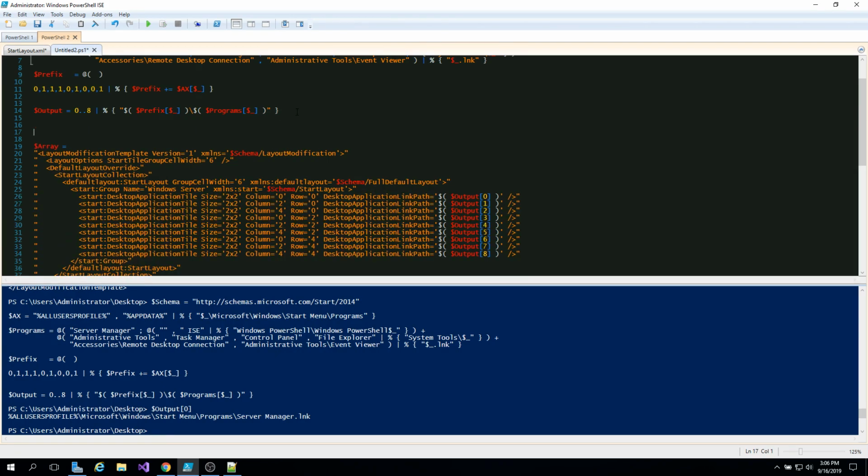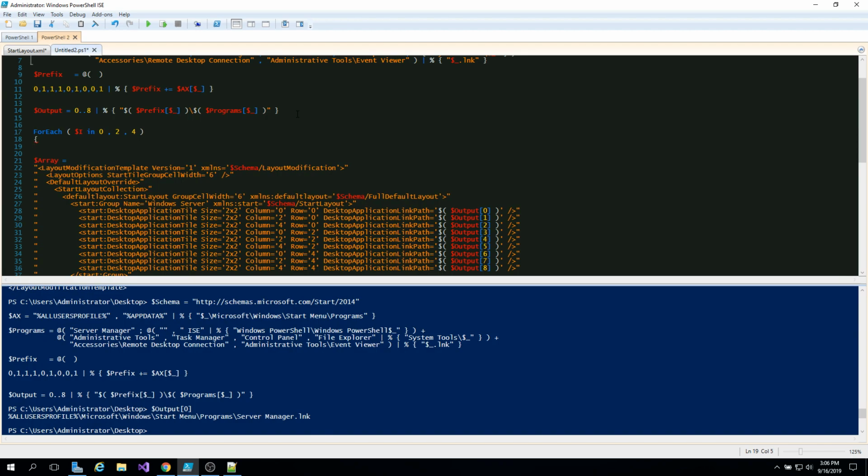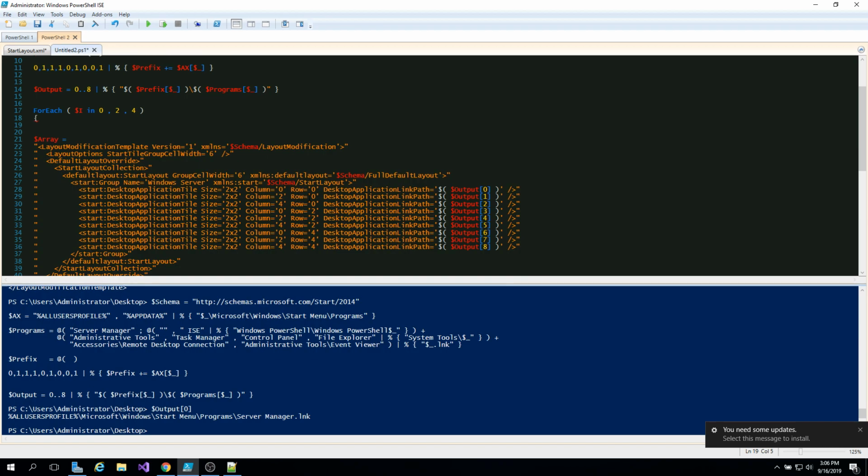So 0, 2, 4. Actually, I'm going to use a regular for each loop here. Now for each I, 0, 2, and 4, what I'm going to do is 0, 2, 4. So I have to do it twice.